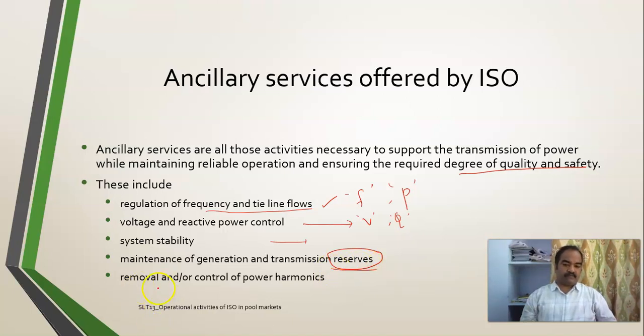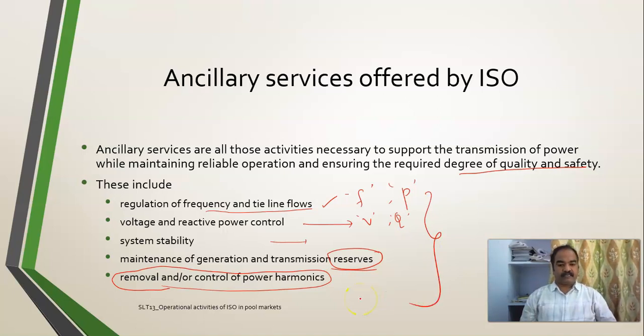And finally, you should maintain the power quality, which means that you should control or, if possible, completely remove the power harmonics. These are the services which can be requested by the different participants. An ISO must be capable of providing these services during the transmission or the scheduled delivery.